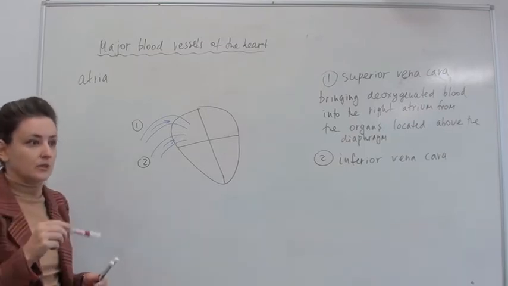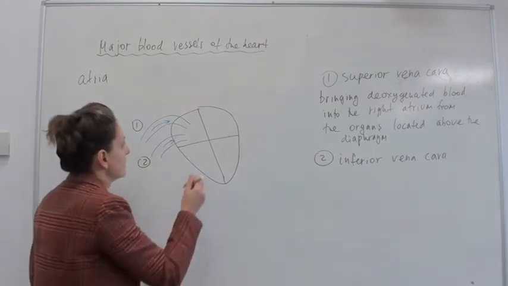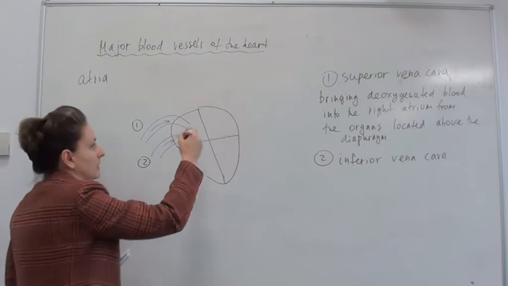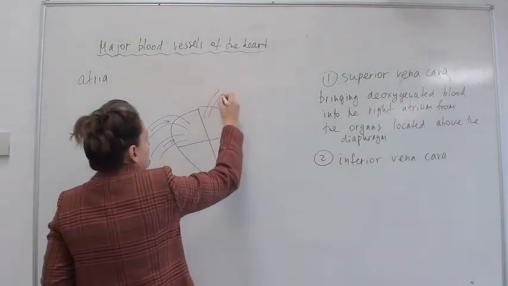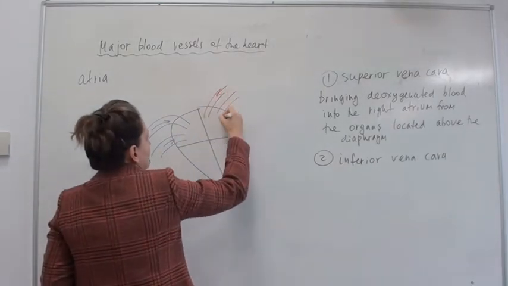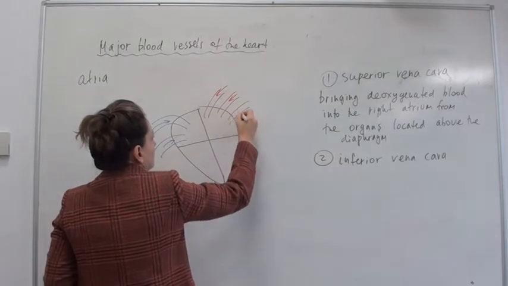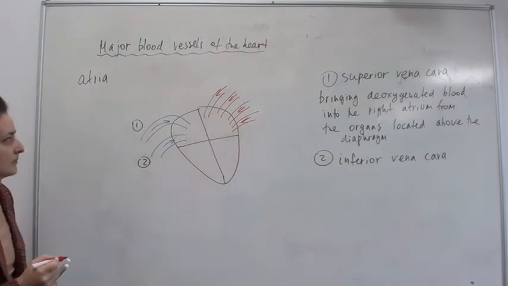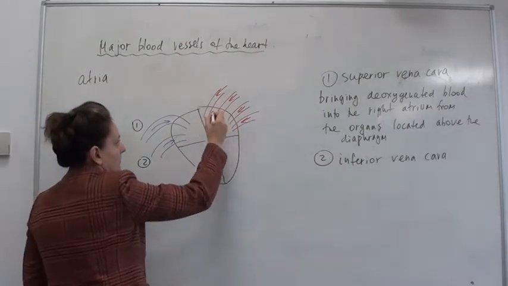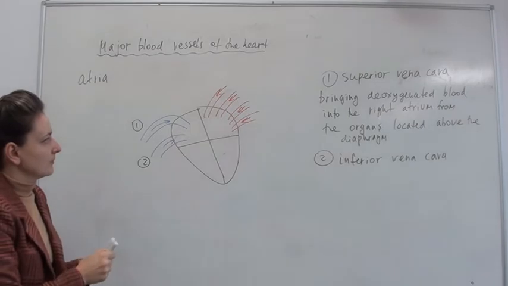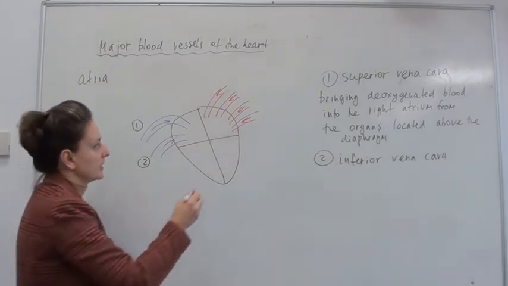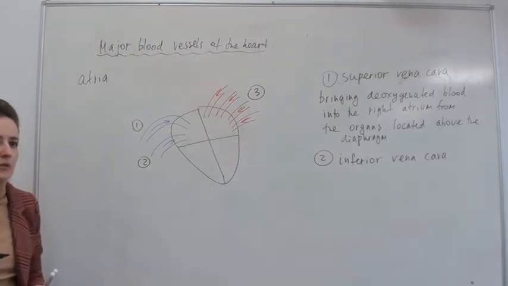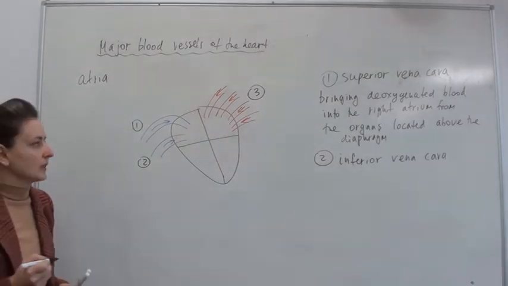So I hope you managed to find it in your previous slides. And you actually have 4 blood vessels which are bringing that blood in. So that's what I'll have to draw. So 1, 2, 3, 4. And they're collectively known as, so I'm going to put number 3 for my third label.